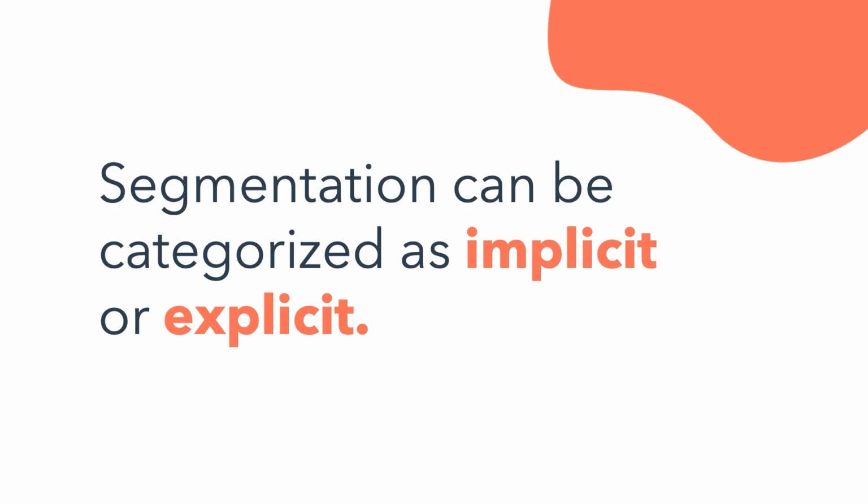Find patterns of behaviors. Maybe in your high-traffic product-based blog post, there's a group of people who click the CTA at the bottom of the page to download the ebook you've provided, while another group who spent at least 5 minutes on your page didn't click the CTA. These could be two ways to segment your visitors. Segmentation can be categorized as implicit or explicit.